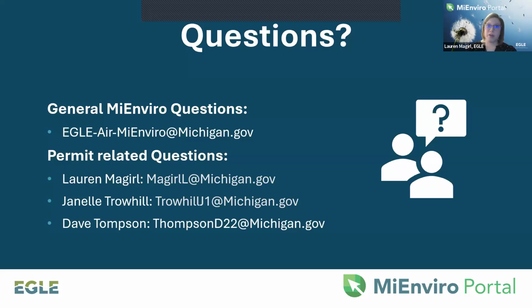Yeah, so we will have a process in the system called correction requests where we can go specifically to each question and attach a correction request, letting you know exactly what needs to be changed. I would say it's case by case, depending on how much information is missing, just like it would be right now with our paper forms. If there's a lot of information missing, we will just return it back to the applicant. And then they can submit it once they have everything.